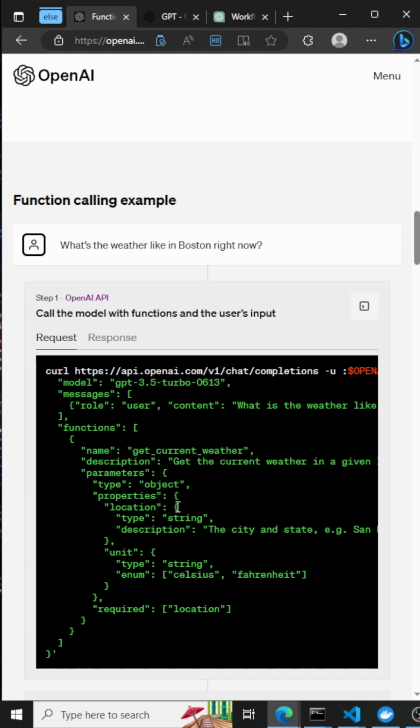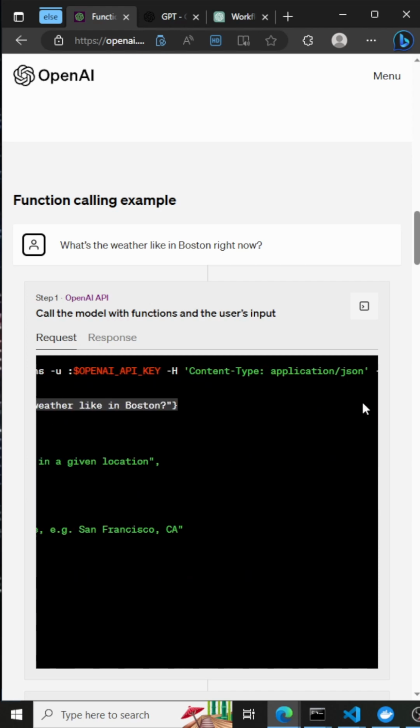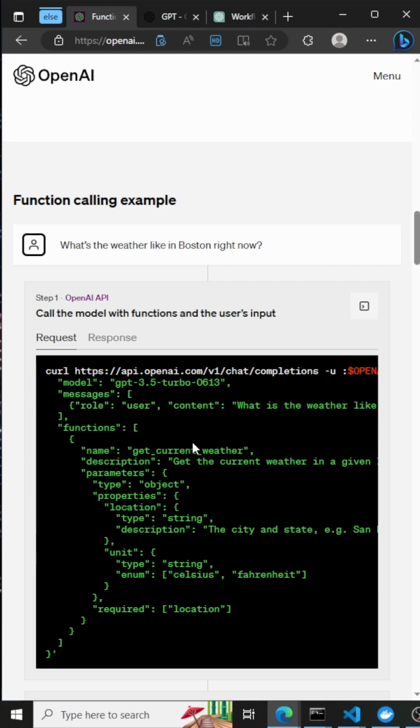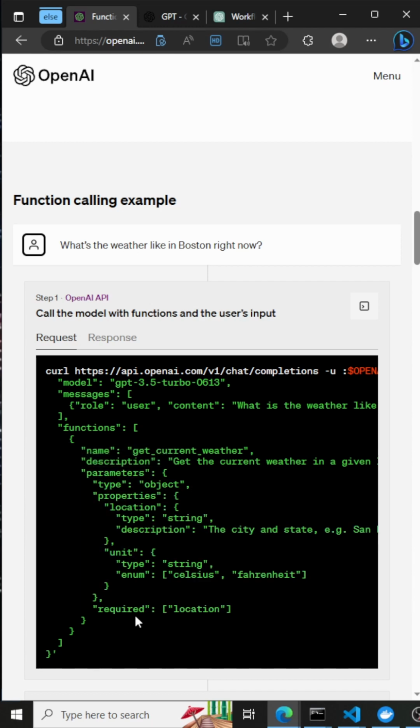So in this case, we want a function that has the parameters, properties, and unit. If you're familiar with making ChatGPT plugins, then this is the same as what the OpenAI.yaml file did. So once it understands that this is how the user wants the data to be returned, it can then see what the prompt is and see if it's relevant to the function. And if it is, it's going to return a function response. It's going to return a response in JSON which you can then parse in a nice, clean, structured manner, which is something that is much easier said than done, as I will describe in tomorrow's video.